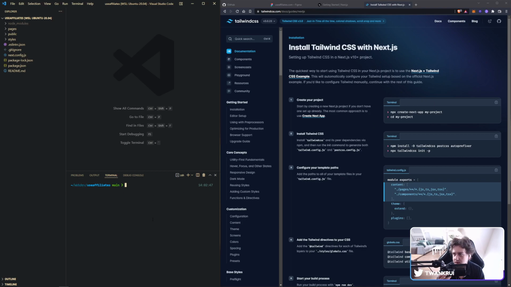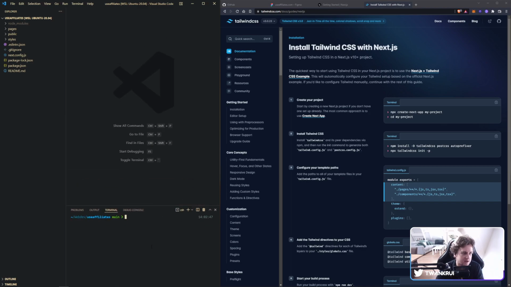I'm not going to use TypeScript for this project, just because I don't feel like it. In my experience, if I use TypeScript for my own projects, I tend to get stuck on things that aren't all that important. Especially Use Affiliates isn't going to be this huge platform. And maybe if I start collaborating with someone else, I will hire or collaborate with someone who's way better in TypeScript than I am. And he can teach me a little bit about it. Otherwise it will just slow me down and it won't actually be fun to look at.